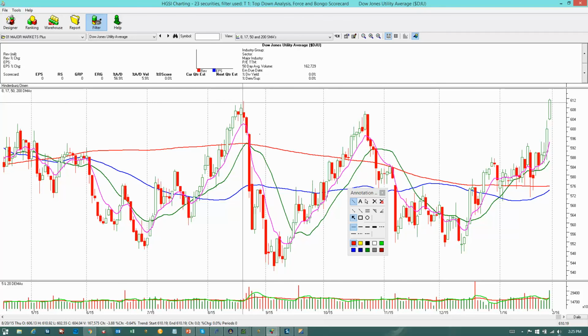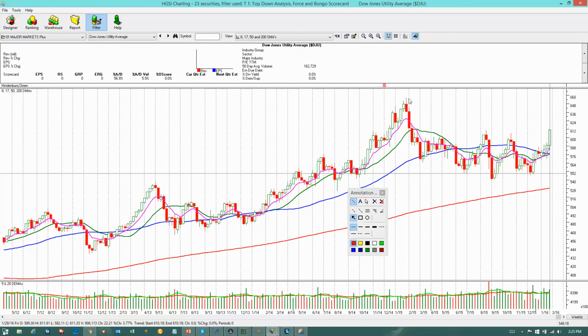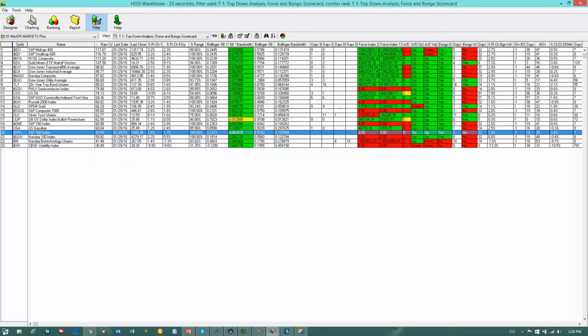Is this something that continues, or is this just running up because of the fear and angst? Interesting, you go out to a weekly chart, and you could see these run up another 10%. Wouldn't surprise me. Notice the difference in this chart from the major indexes in that my closing price is above all the major moving averages. I'm breaking above this level of resistance if I trade up on Monday, and that would probably take me up to here.